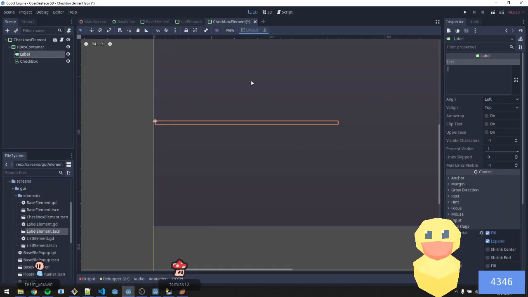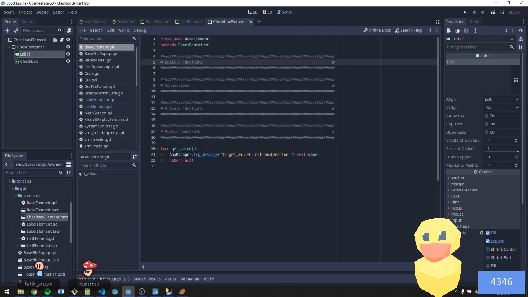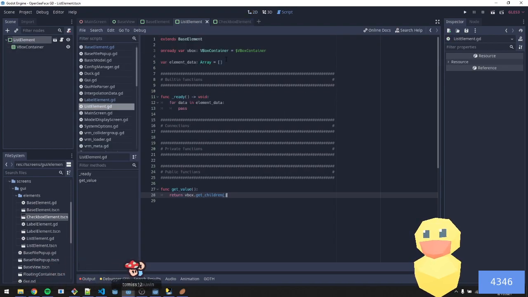It looks really bad. It might be really bad. I don't know. What am I even doing? Rewriting the entire UI system one more time. Okay, so let me see.